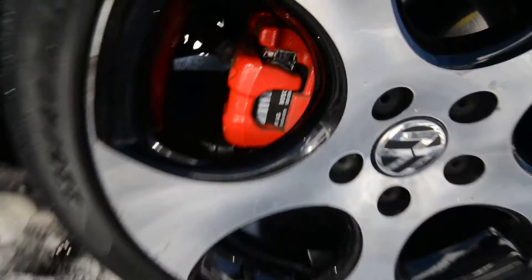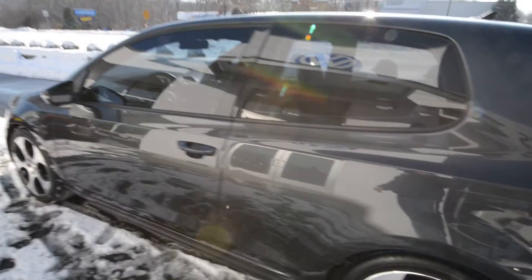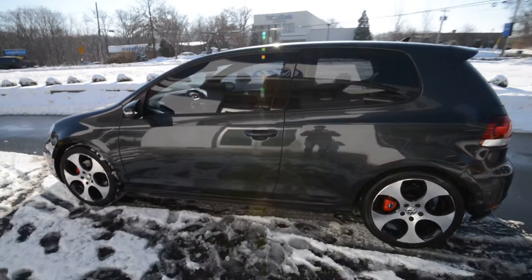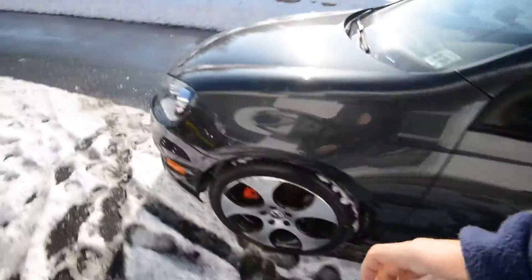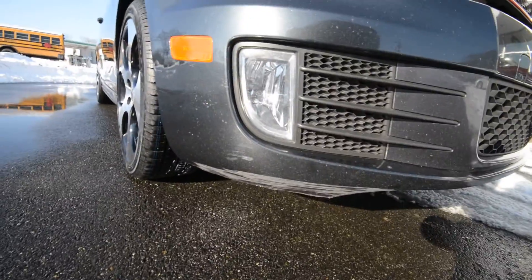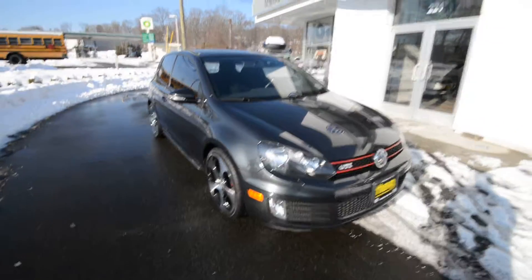It looks like you might even have new pads there. The car itself has just under 42,000 miles — 41,979. Overall, it's in good shape. It's got a couple little character marks: there's a little ding on the body line down here, and the front bumper is slightly scraped underneath — you've got to get really low to see it. Otherwise, carbon steel metallic is the color. It's fantastic.